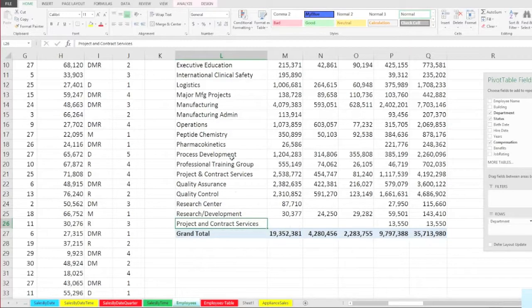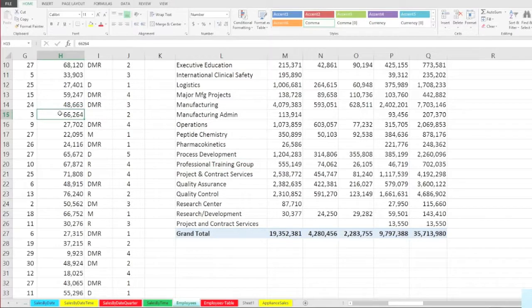But with pivot tables, it's a bit different. And here's what happens. There are a number of underlying reasons we don't need to go into, but when you create a pivot table, all of your source data is copied to an area referred to as the pivot table cache, C-A-C-H-E. It's in the background. And the pivot table that you create is based on the pivot table cache, which is based on the source data. So when you change the source data, the pivot table cache has not been updated.